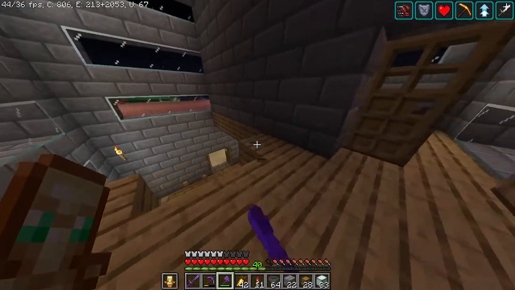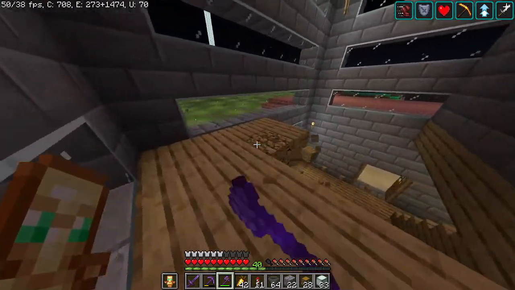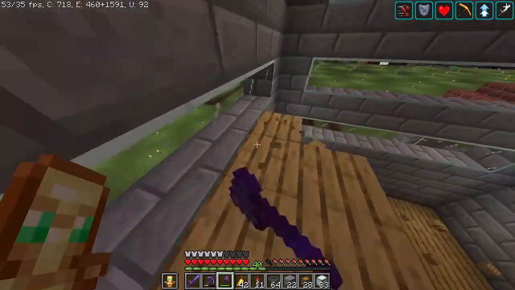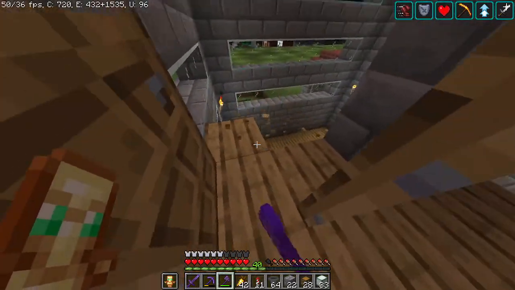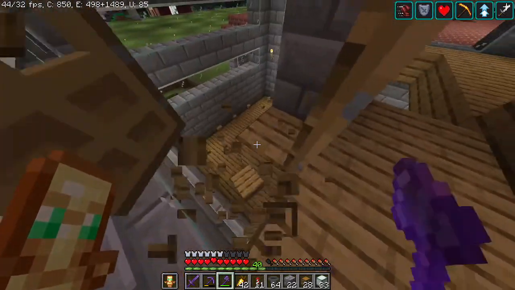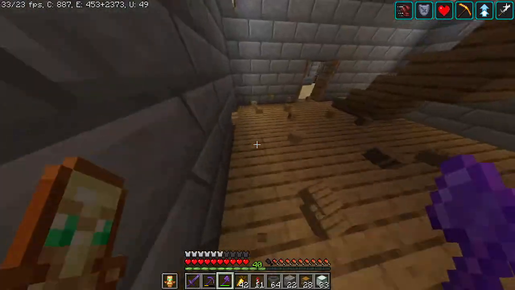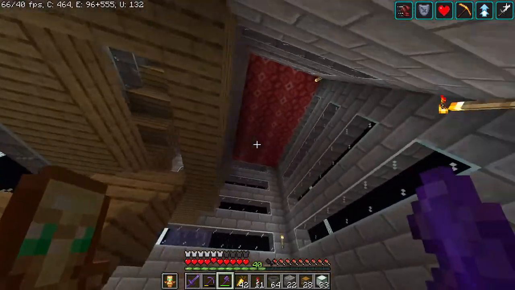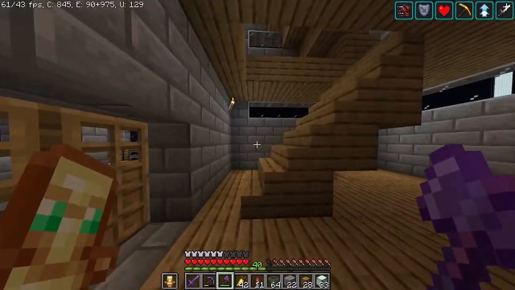All right, guys, I need guidance. What block do we make the floor in here? I'm thinking either deepslate or diorite. I don't know. Or maybe andesite. Well, I use andesite a lot. I don't want to do andesite. What floor are we doing, chat?